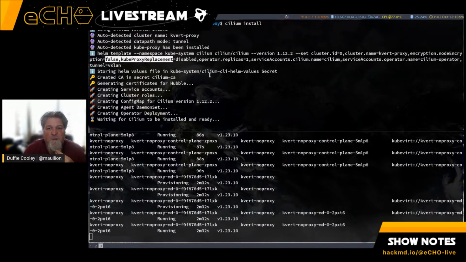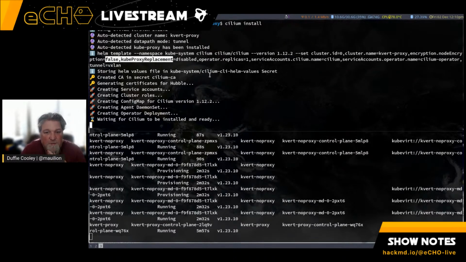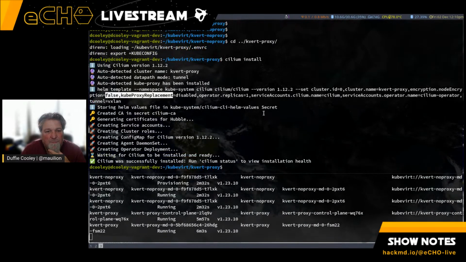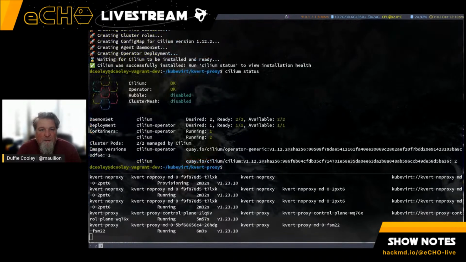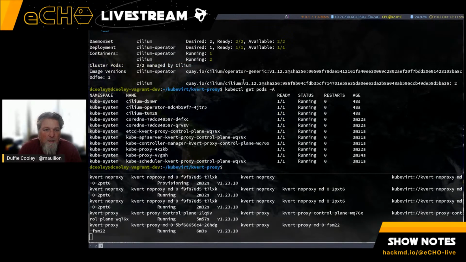Disabling kube-proxy replacement because it detected that kube-proxy was already running. And away we go. We do cilium status. Cilium is installed. Get pods -A. And that is the story in KVirt proxy.